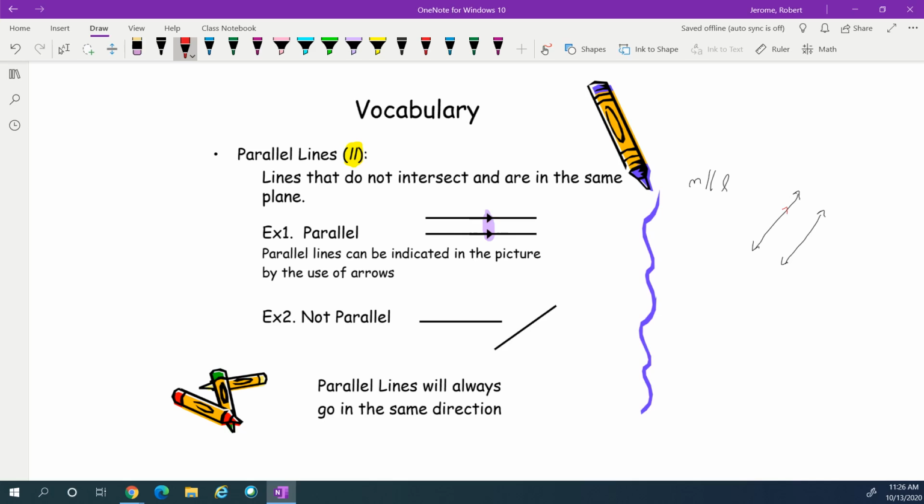So we might put extra arrows. So in that example, we had two lines. That's why they have arrows at both ends. And then the extra arrows indicate parallel. Now, they're in the same plane. As a result, that means parallel lines will always be going in the same direction. And then, of course, when lines are not parallel, they could be intersecting. Lines that are not parallel would be intersecting, but segments that are not parallel might not be. So just to contrast.